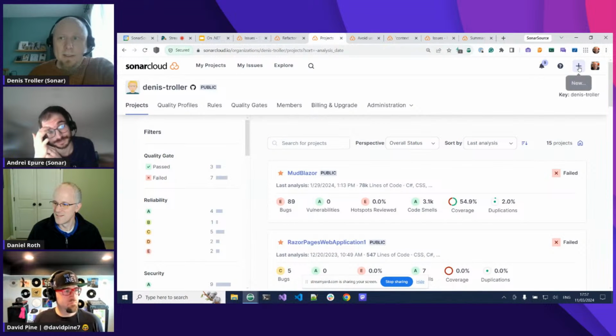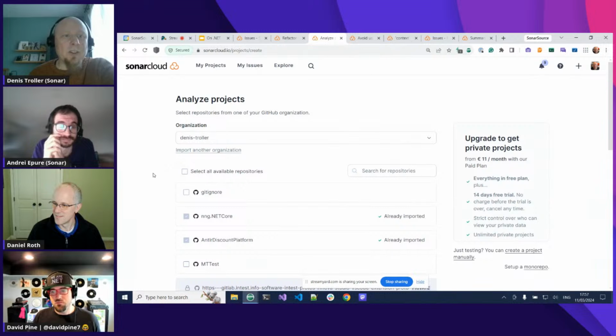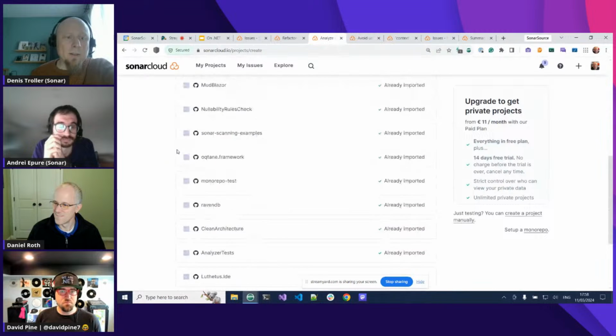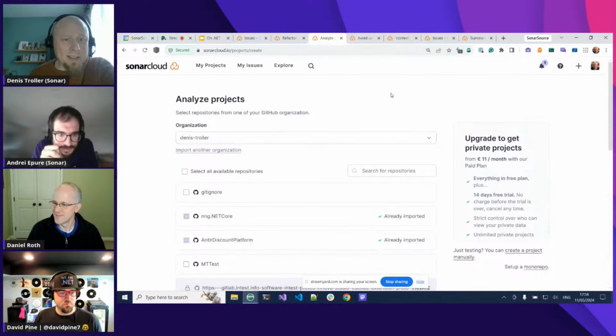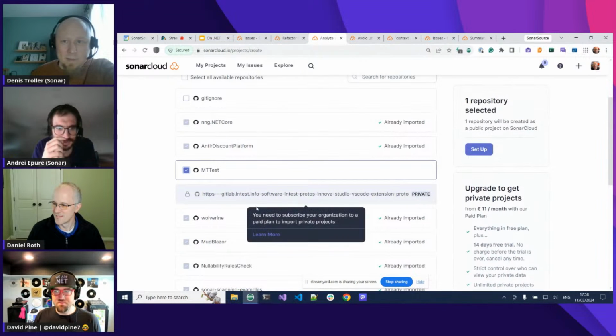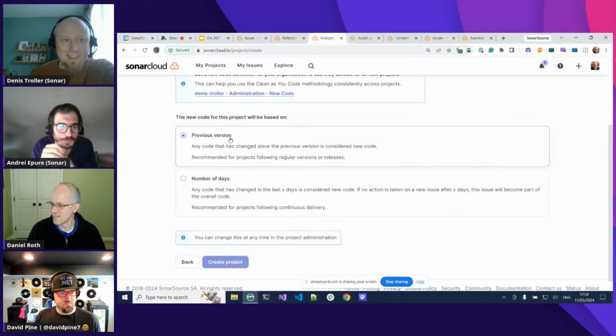So let's say I want to analyze new projects. I've got my organization here because I already connected, and then I can just select the repository. Unfortunately, they're all in use right now, pretty much, because I've been doing some testing. Anyway, that's it.